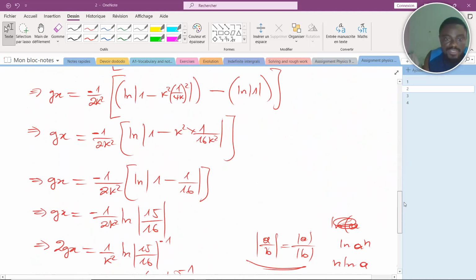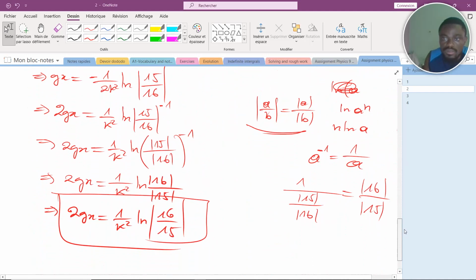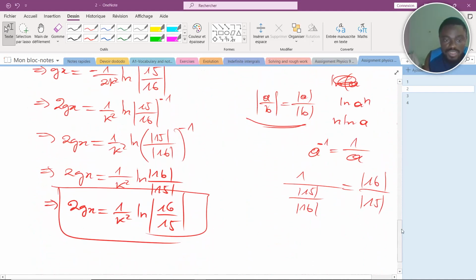So in the next video, I'm going to do the B part of the question. You understand? In this question, the main thing you had to notice for you to know how to move was that this was distance. What you have to understand is that you have to bring out an expression of acceleration that relates distance to something, and the only thing we know is that acceleration is v dv on dx. You understand? So that's the end of this A part. Let's move to the B part. See you in the next video.